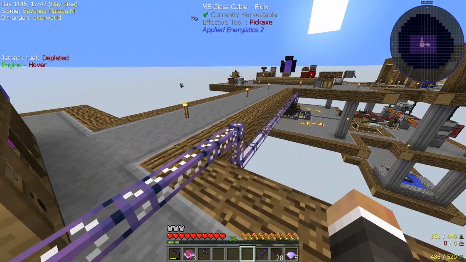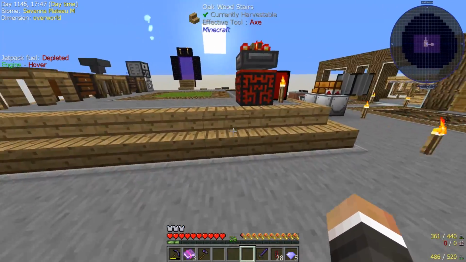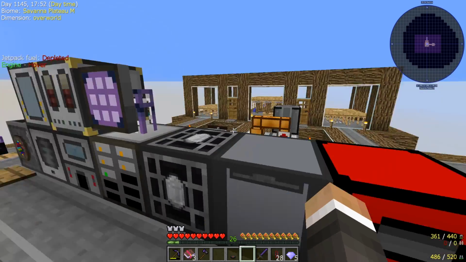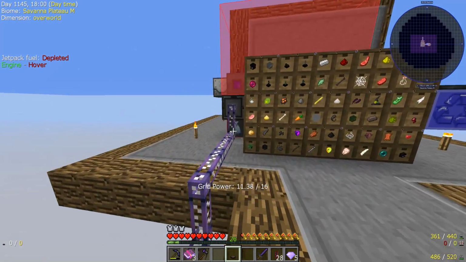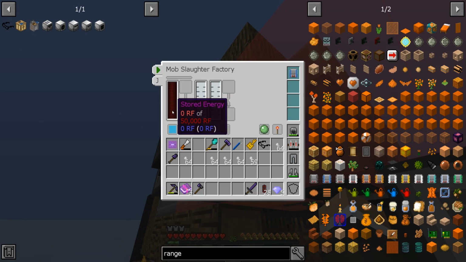And then finally, we just get power over here. I think the easiest way for us to do that is going to be to put down one of our wireless RF transmitters, which I'm fairly certain will transfer power to that because it did transfer power to our latex processing unit. And so if we just go ahead and do something like this, we should start to see power, hopefully.